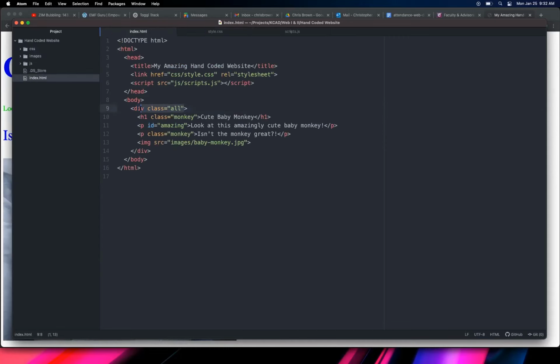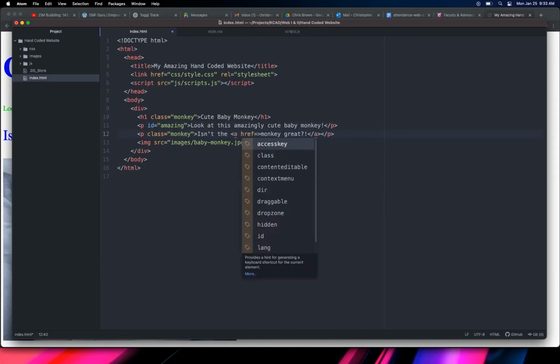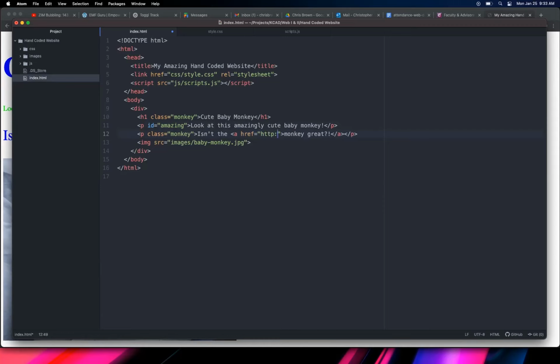But then within the A tag here, we need to put the href. I think that's it. Yes, the href equals, and then maybe we can go to like http://www.monkey.com.